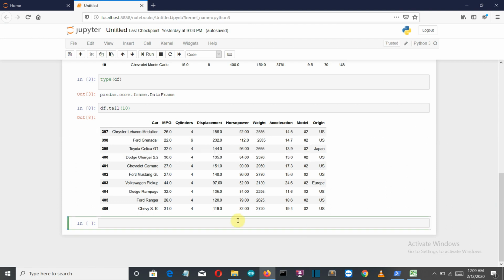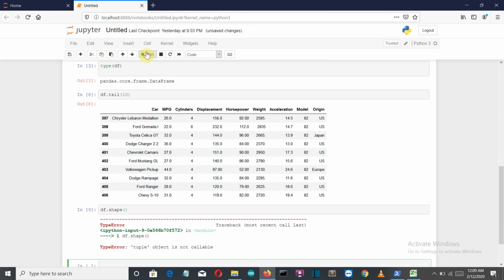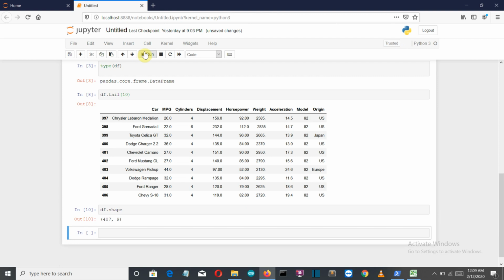Okay, now if you want to see the shape, because this is what we are doing here, we are examining our database to see what it actually is, what its properties are. And there won't be parentheses here. Okay, so let's run this.